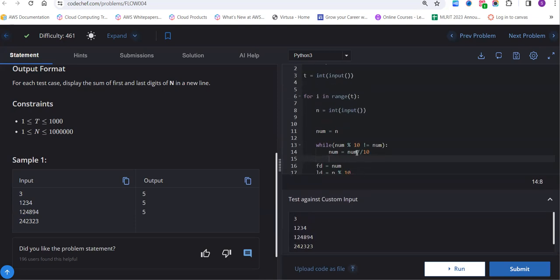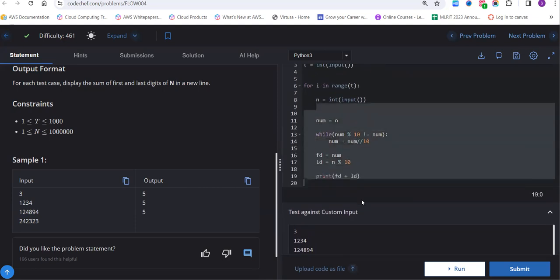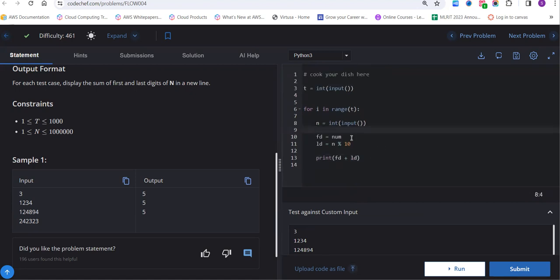Yeah. You can even solve this in a very simple way. You can even find the first digit and last digit in a very simple way if you use a string only. If you read the number as string format only, then you can perform this very easily. If you read the input as string, then how do you get the first digit? You can get the first digit by the index at which the first digit is in the string. It is at 0th index. So I can put n of 0.